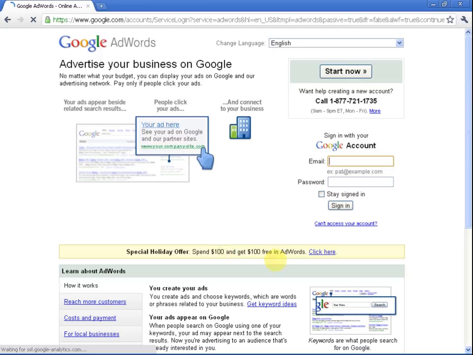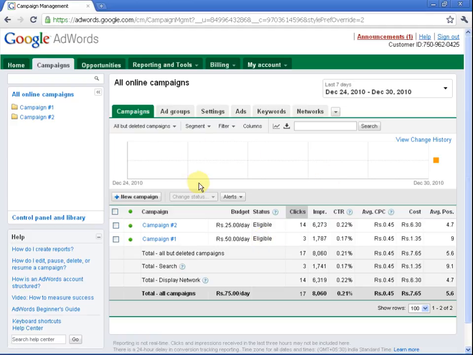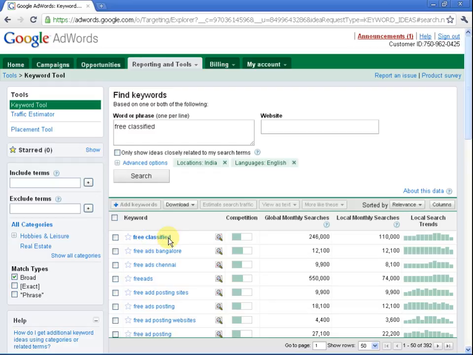What is the price you want to allocate, what is the click, and what is the limit you can give, and the ads and the keywords. If you see the keyword tool, there is a keyword tool in AdWords which can be used. What are the keywords, and what is the monthly search and local monthly searches for each keyword. You can search, and you can prioritize and give more money to those important keywords or long tail phrases. So this is one of the keywords.